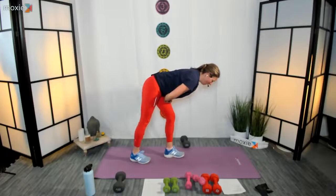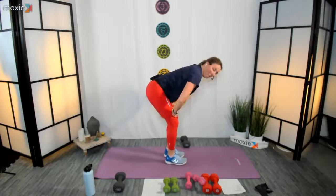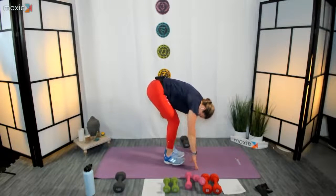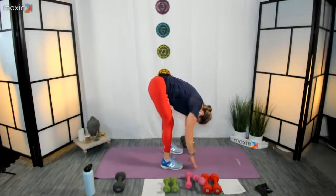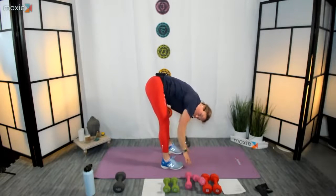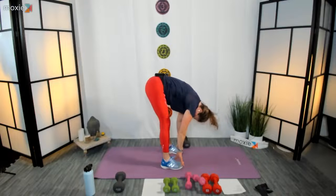Nice job. Bend into that left knee. Take the right foot forward. Find a little forward bend here. Maybe you stay here. Maybe you extend down to the floor. Maybe you even take a moment to just reset your feet in a bit of a wider stance. Again, this is such a wonderful hamstring stretch, glute stretch, even a back release. Shake your head no. Shake your head yes.